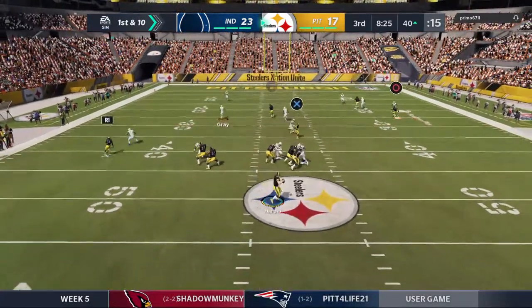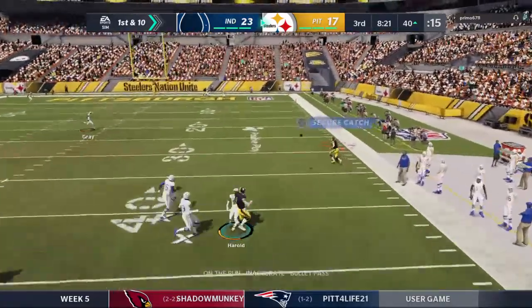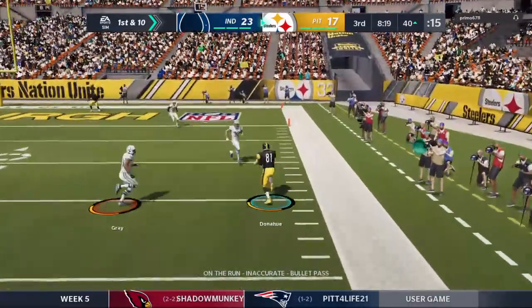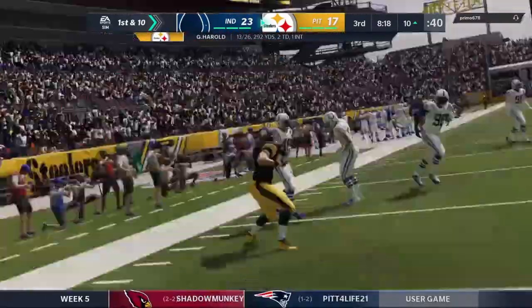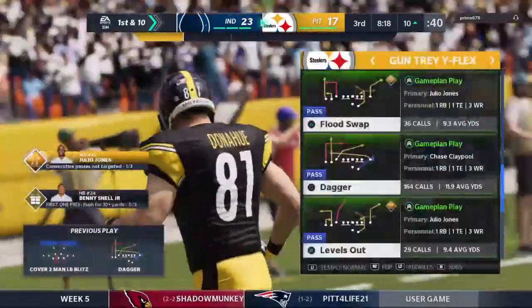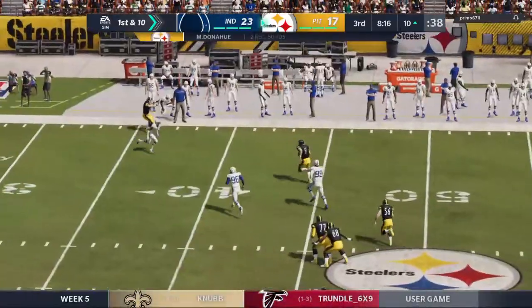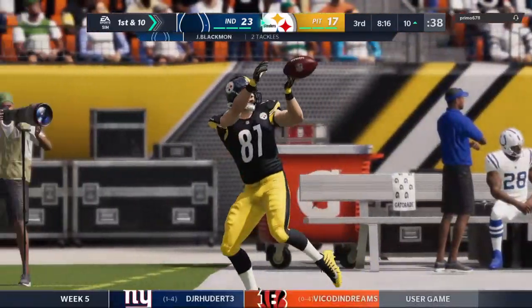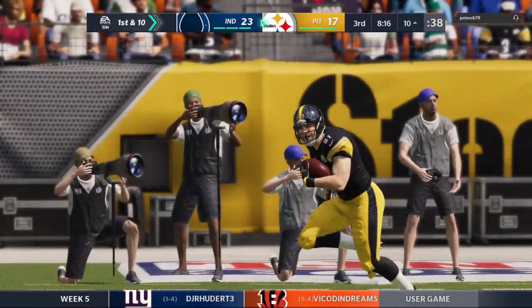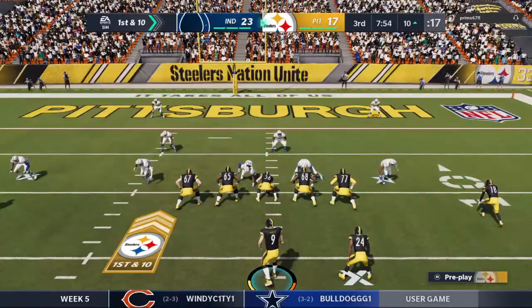Now they'll throw here out of the gun. Escaping the pressure right. Going to throw right side here, complete. And he's taken down, but not before reaching the 10-yard line. The catch and run pays off for 29 yards. Looked like the defense put pretty good pressure on him, but he's able to flush out to his right to try and evade people. On the run, had to get on his horse. Still accurately throws a nice pass for a first down.